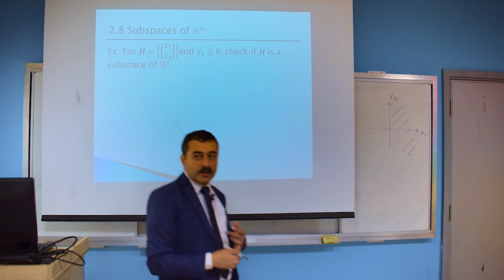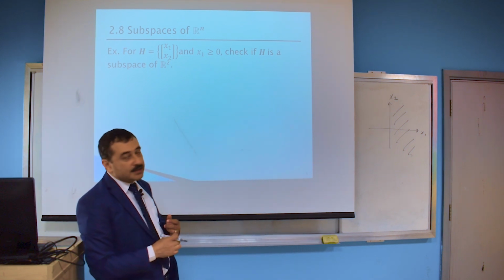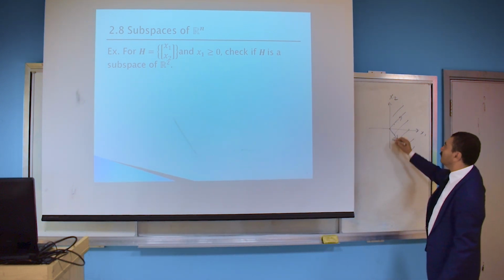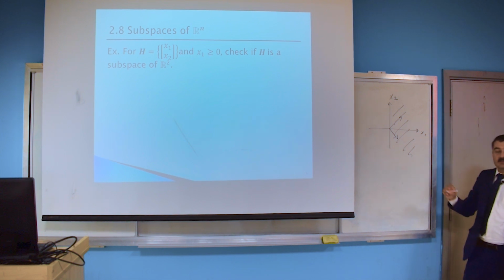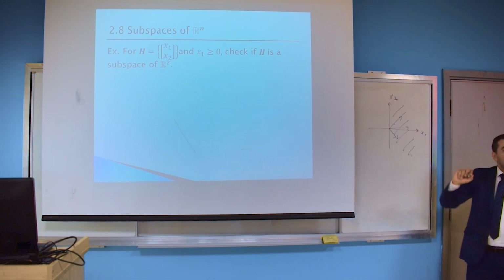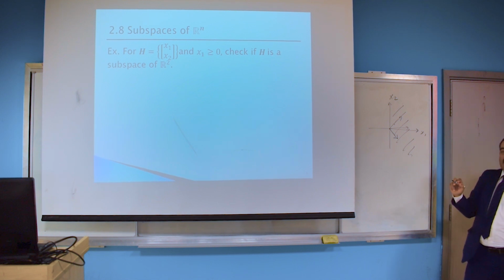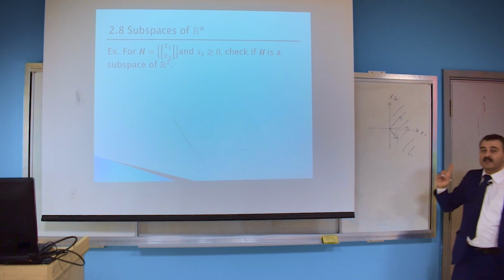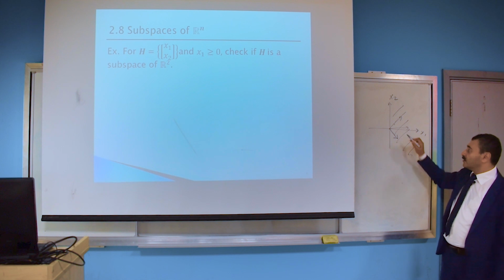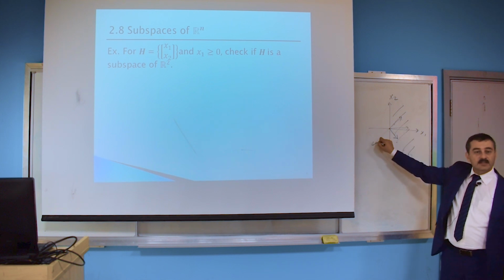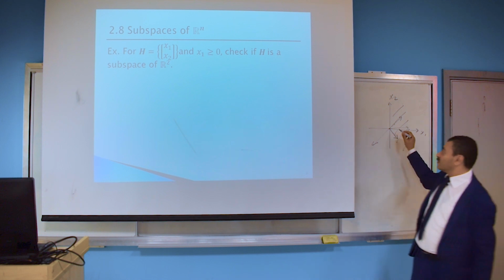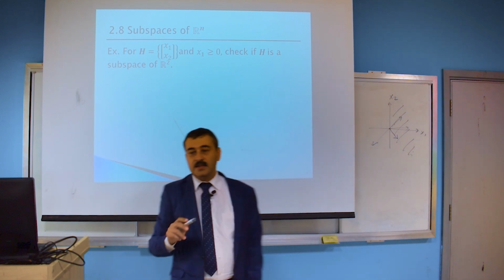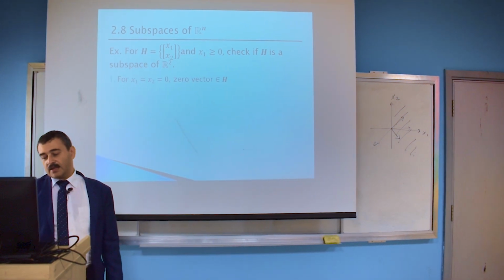You find the 0 in the subset H. If you take two vectors in H, would the sum be in H? The sum will be in H too, right? What about scalar multiples? Not every scalar multiple. I have to guarantee that all scalar multiples for any c are in H. If you have a negative c, for example, you will get outside. So the 0 exists, it is closed under addition, but it's not closed under scalar multiplication. So this is not a subspace.